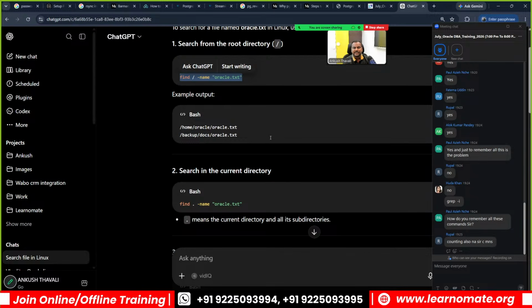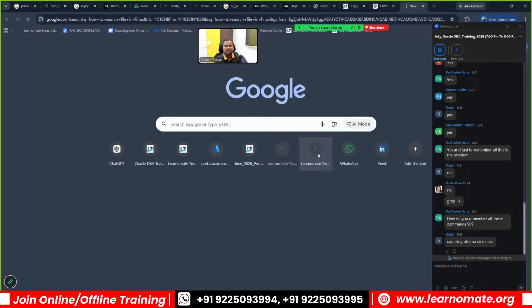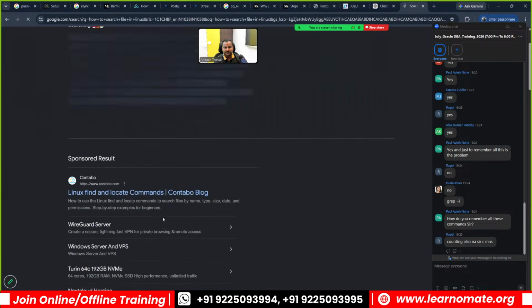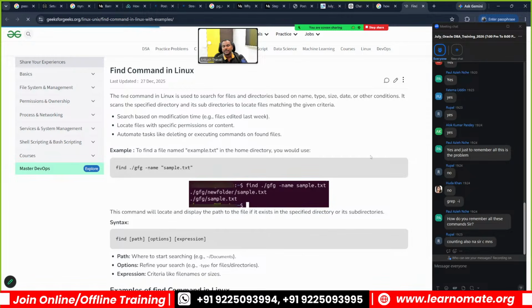Even you can do the same thing on Google also. If you just copy this and go to Google, there are multiple blogs available that will help you. See here, the find command is automatically given. If you go here, you can check the syntax: find where you want to find in this location, hyphen name and the file name.